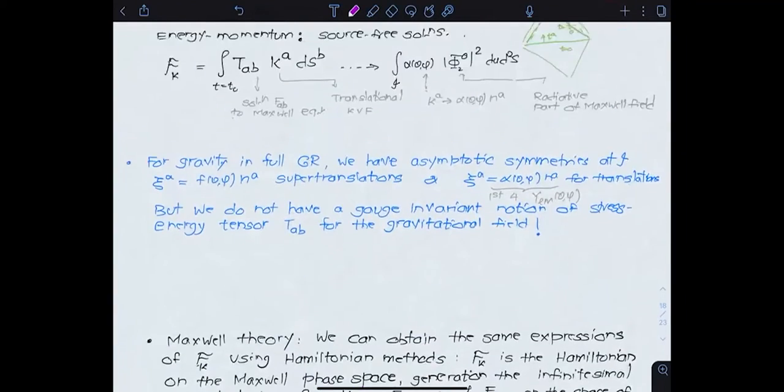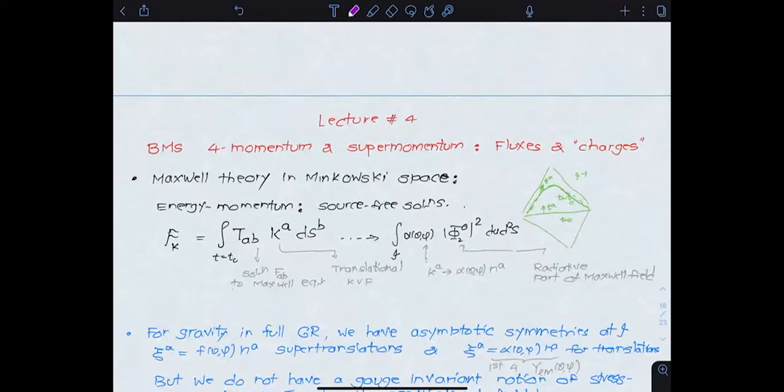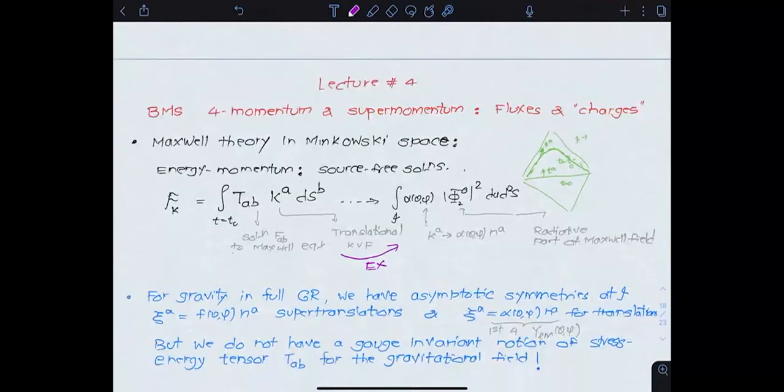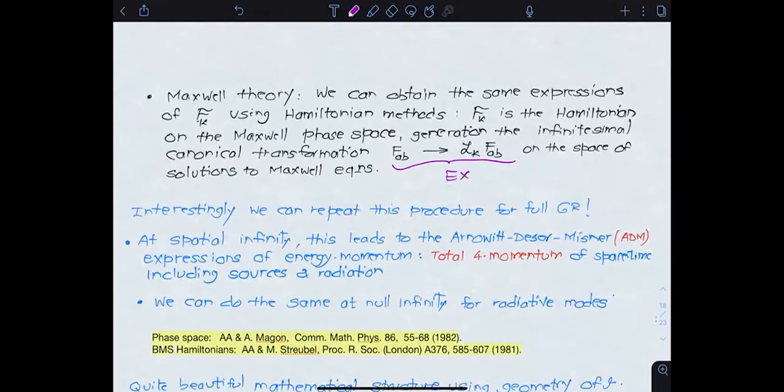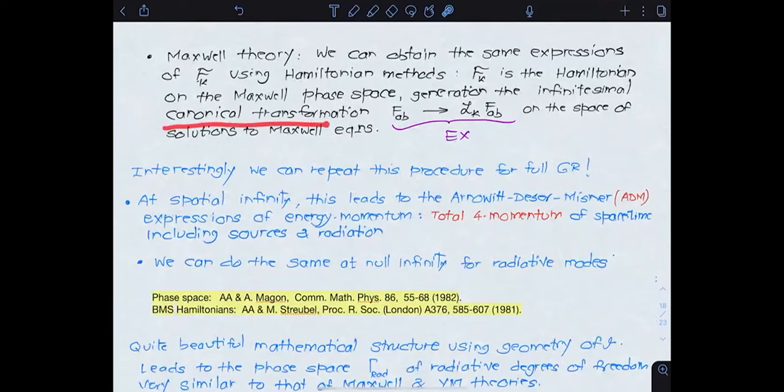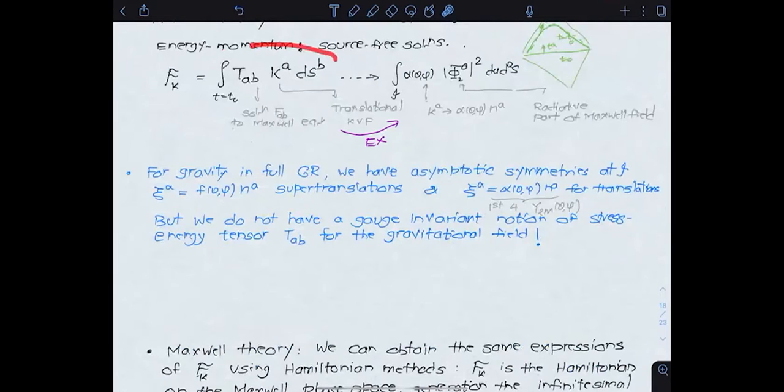And similarly, previously, this is something that I had already given you as an exercise. But I would again say, if you have not done it, then please do this exercise. So the statement is that given a Killing vector field, I can take the Lie derivative by that vector field of a solution, and I again get a solution. And therefore, on the space of solutions, I get a Poisson bracket structure, and this preserves the Poisson bracket, so I can ask for the generating function which generates this canonical transformation, F goes to L_K F, and this turns out to be precisely this quantity up here.